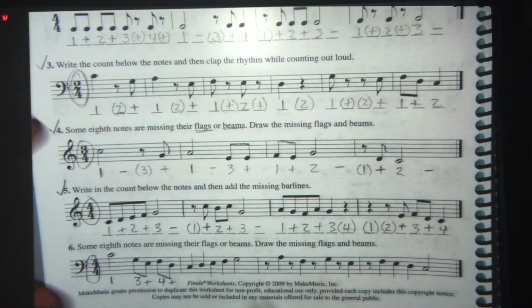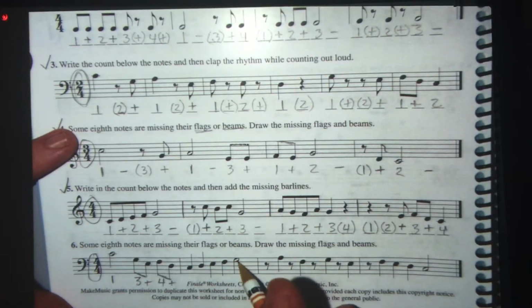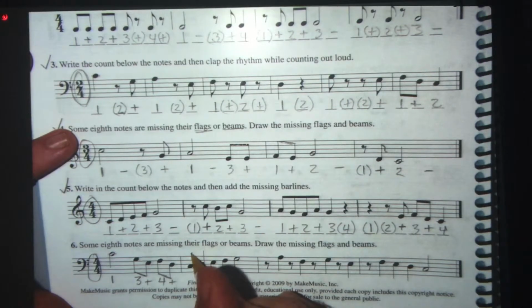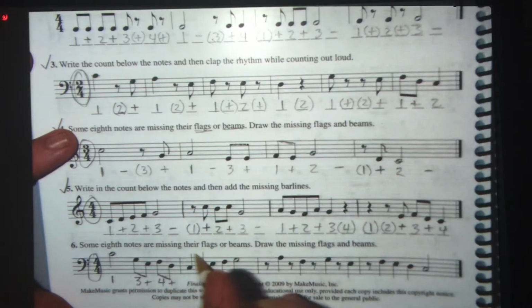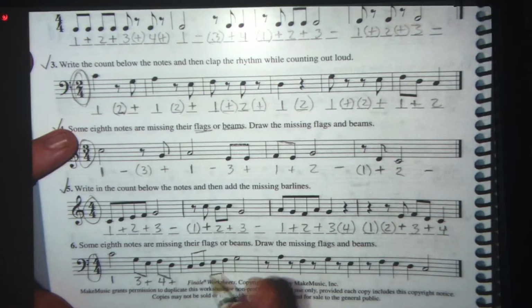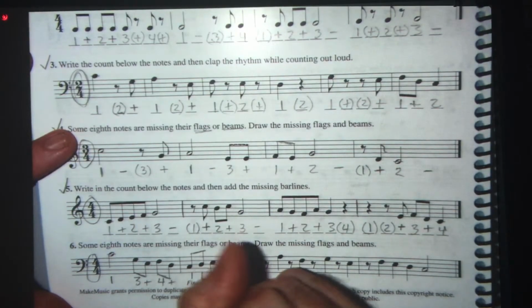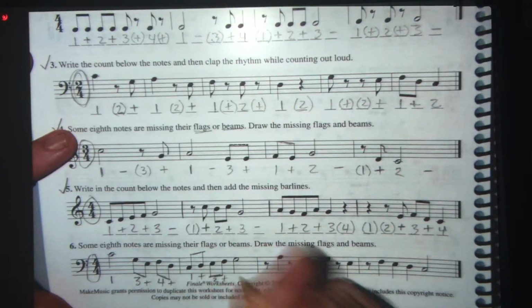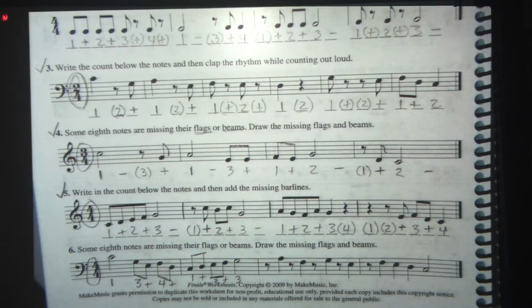Next measure, we need to do the same here because we're going to leave the half note alone. So we have, but instead of at the end of the measure, we're going to do it at the beginning of the measure. 2 and 3. Notice all we had to do was connect them, basically by quarter notes, and then we add a beam between them.